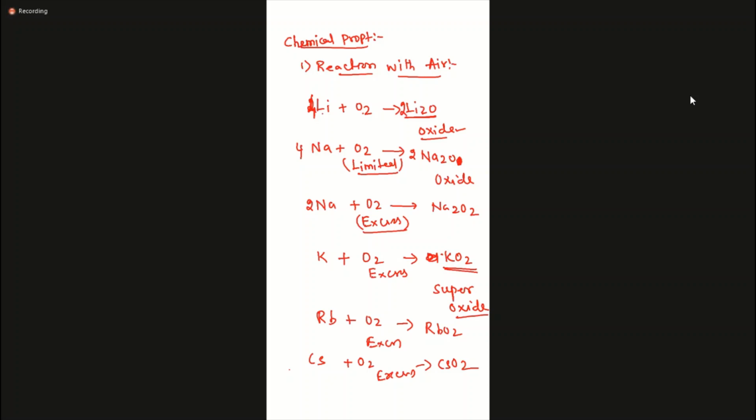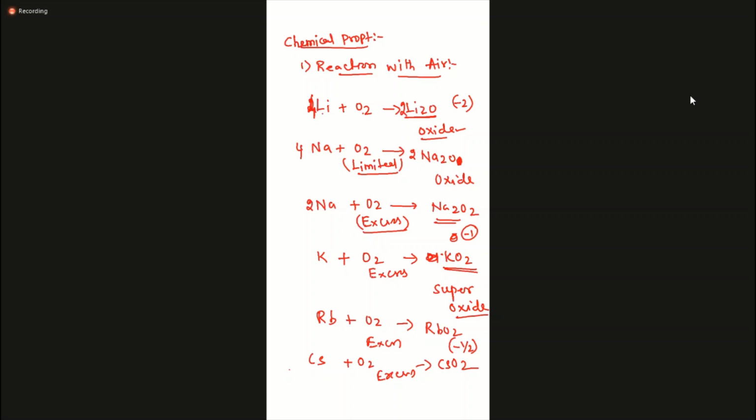You need to remember that wherever an oxide linkage is there, the oxygen oxidation state is -2. Wherever peroxide is there, oxygen oxidation state is -1. Wherever superoxide is there, oxygen oxidation state is -1/2. I hope these points are clear. I will write on the next page. What is the general formula for oxide? General formula for peroxide, general formula for superoxide.